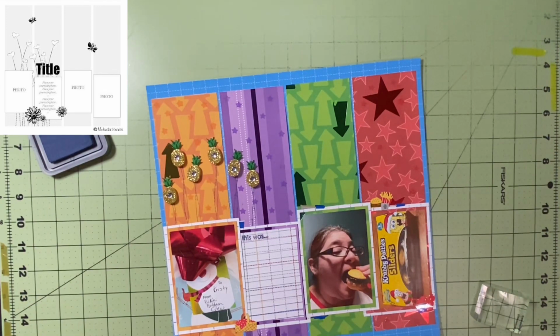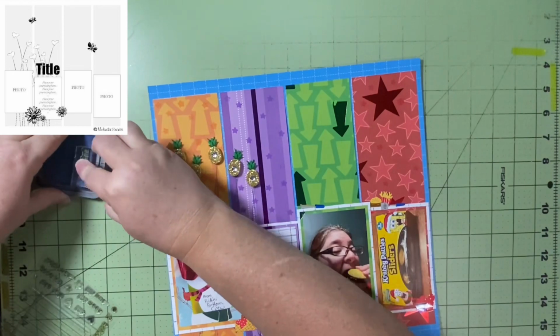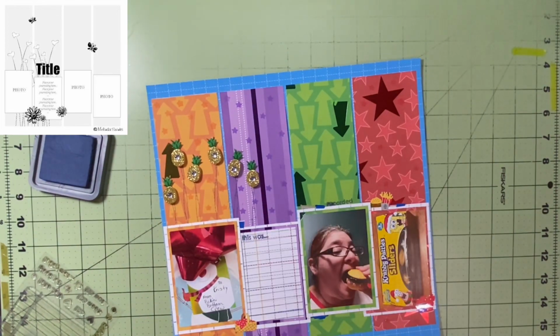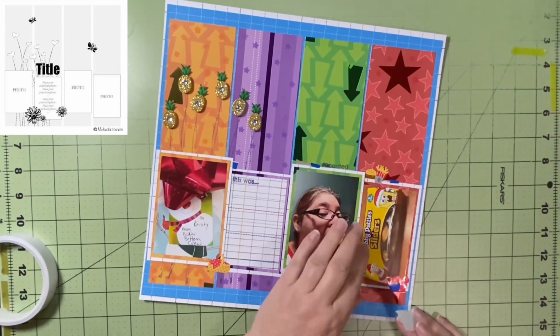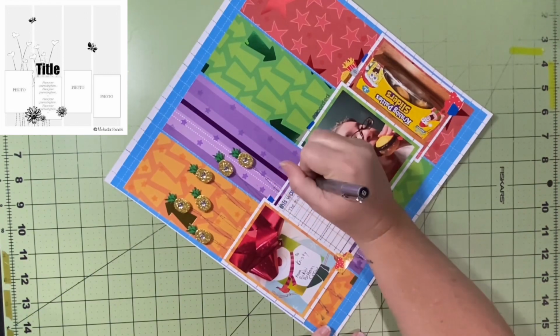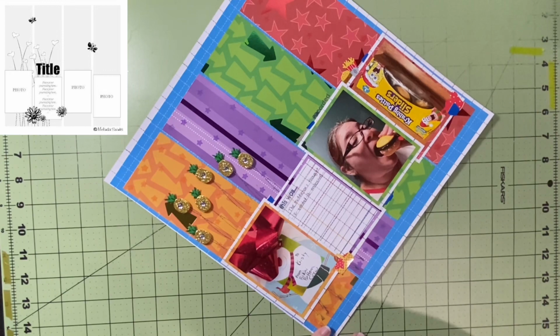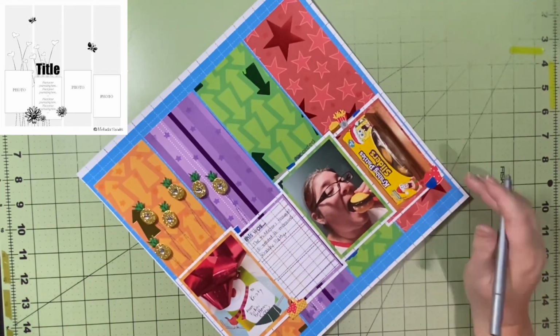So for all the other inking, I'm using chipped sapphire, which is what I use to do the little stitch branches or stitch stems that I did, as well as I stamp "this was" on the top of my journal and recorded on the top of that picture of me and the Krabby Patty. So, and then I'm going to start journaling down here. I've put like a little hamburger and fries on top of the Krabby Patty picture, and I've put some different like picnic basket and cooking utensils, a spatula, things like that, all over the bottom part of the layout. There's my new tattoos. Bless.